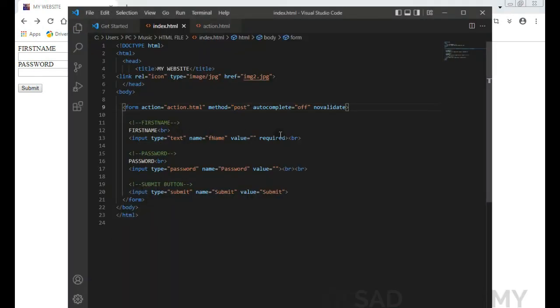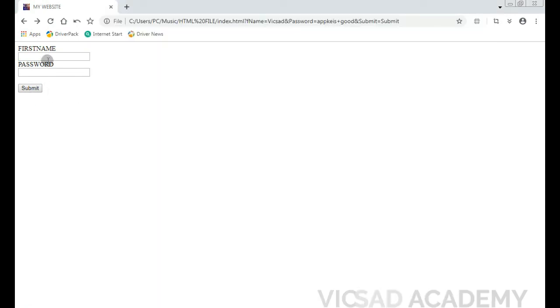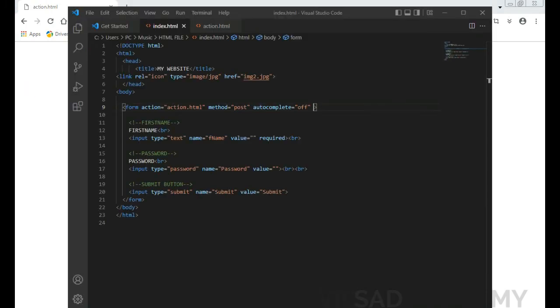So right now I'm going to clear off the novalidate, because I'm trying to make a very good illustration for you. The HTML input text has an attribute called required, which I told you we're going to talk about later in some tutorials. And then right now I'm going to put my password. So I'm going to submit. Let's check whether I've saved, because I'm trying to do some practical example and right now I'm not seeing it.